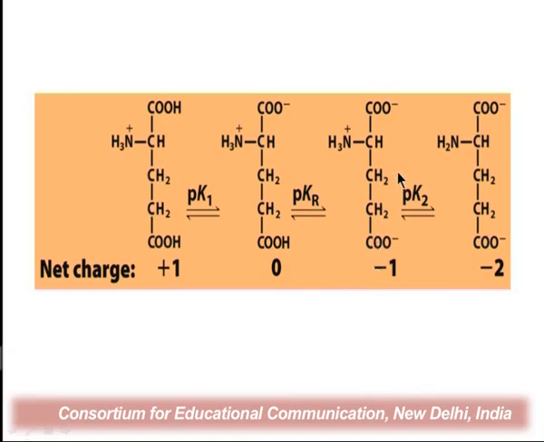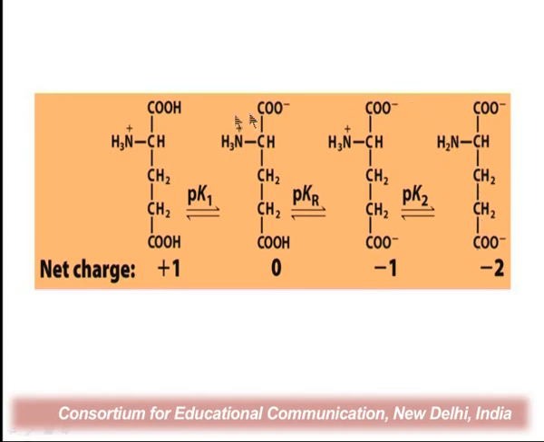Now as we increase the pH further, we find we still have one group left which can undergo deprotonation. As we increase the pH of the medium, this ammonium group will also undergo deprotonation and will be converted into an NH2 group. Now when we look at this structure, NH2 has no charge on it, whereas the two carboxylate groups each have a charge of -1. So this species will have a charge of -2.